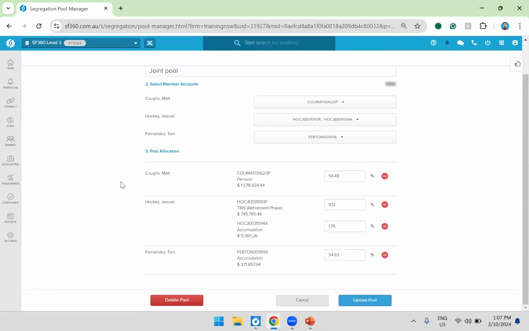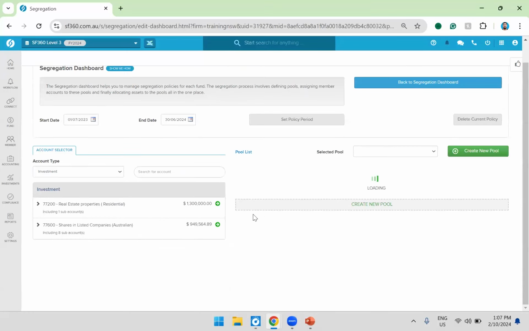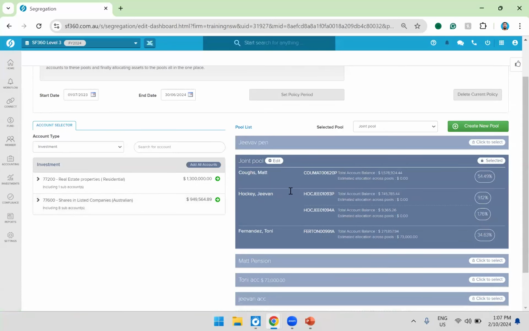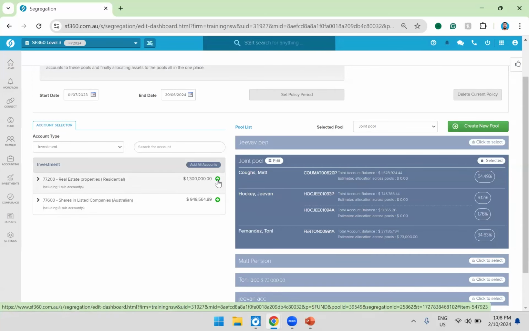Just to touch lightly on what we're going to be looking at here with the allocation of the member pools, I'll just go back and update that pool. And you'll see there's investments here of property and some shares. So let's quickly show you what it looks like if you were to allocate the property.